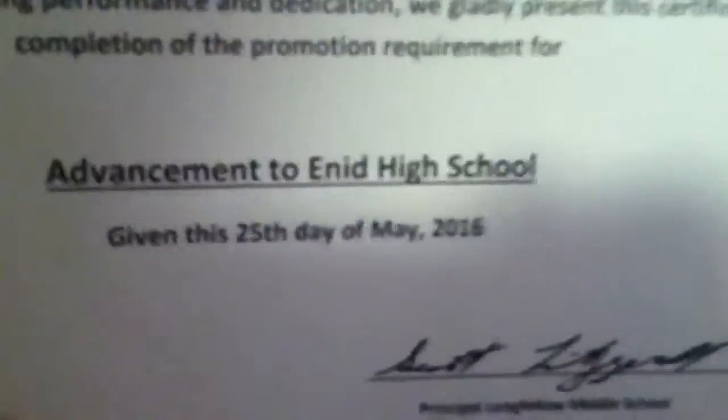I love the show. It's awesome. I've got a diploma from middle school. And I've got an art award over here that my art teacher gave me. Other than that, I got a walking stick over here that was my grandpa's. My granddaddy's. So, there's that. Pretty sweet. Really, I rearranged all this stuff last night.